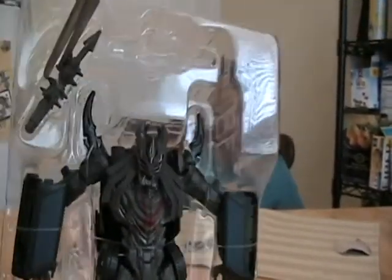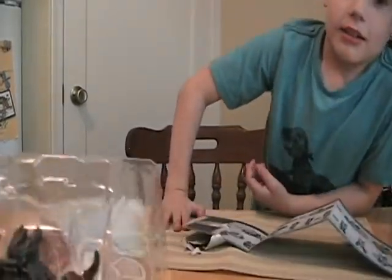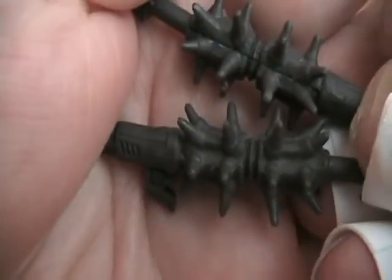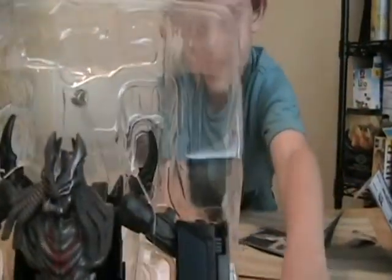Okay, so 1 on each of these spiked weapons. Oops. And that one just hit the deck. Alright guys. So while we're here, let's take a look at these spiked weapons. The spikies. They look like clubs of some kind, or Clubbies? Okay guys, so 2 down, 9 to go.